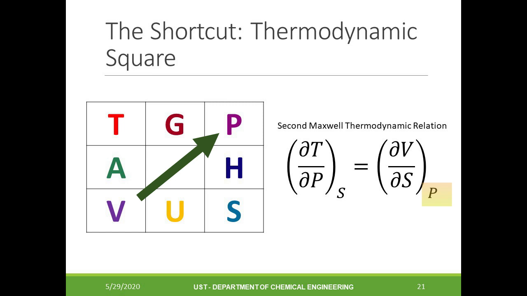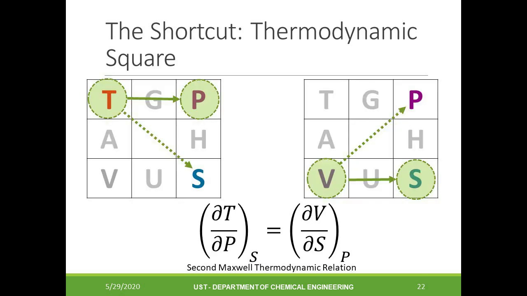Notice that in both sides of the equation, P and S either appeared as a partial derivative or a constant. Hence, we will put a negative sign on both sides of the equation. However, we can cancel these negative signs, and ultimately we'll get the second Maxwell relation. Alright, so this is just to give you again a summary of the new movements that I did in the thermodynamic square to get the second Maxwell relation.